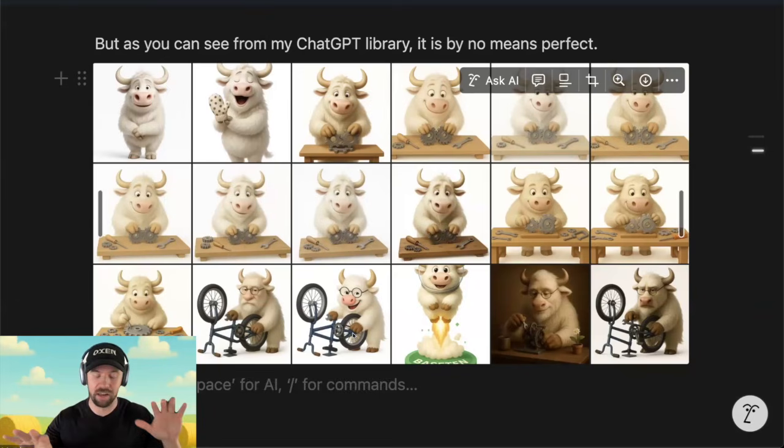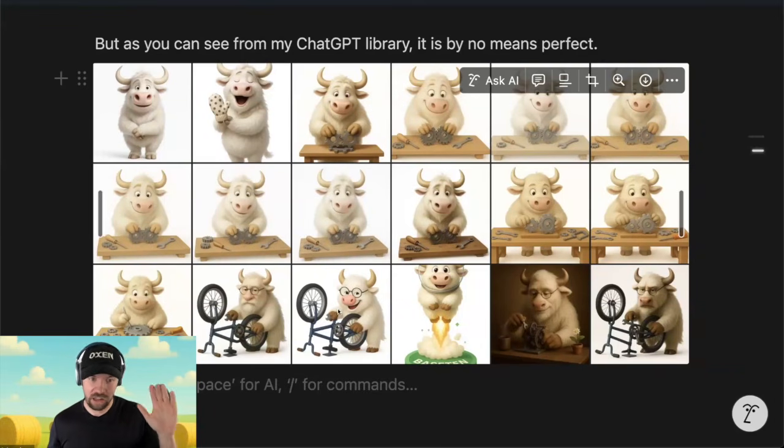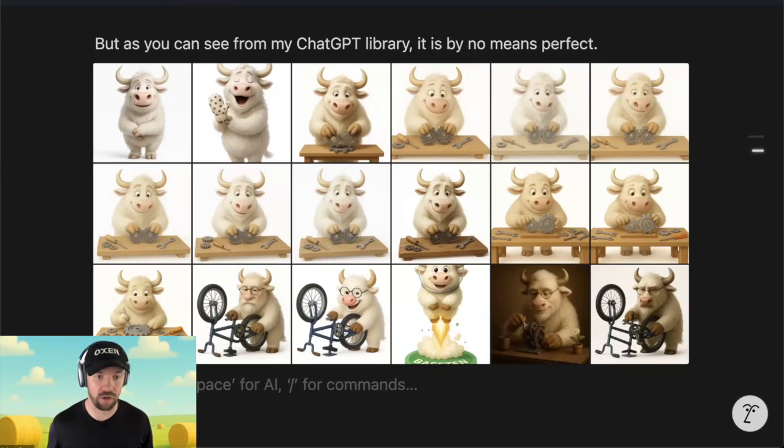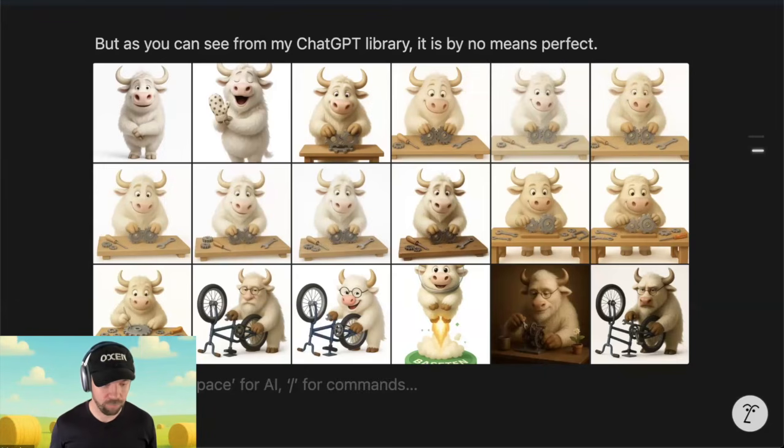Trying to prompt your way out of that can get tough because you don't know how old or young it's going to get, or sometimes it makes it a little too white and cartoonish, sometimes a little too yellowy-tinted vintage. So you can see we're on the right track, but not quite the consistent character we'd want to use. The ones in the upper left are starting to get closer to that, and I'll show you how we got those and then how we'll use this for synthetic data to train our own model.